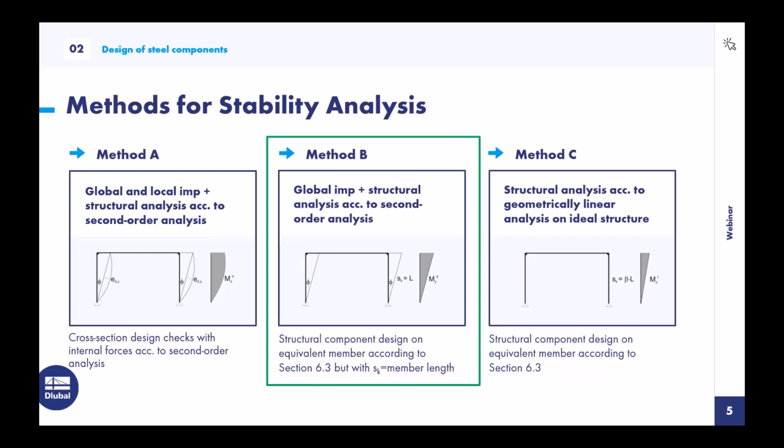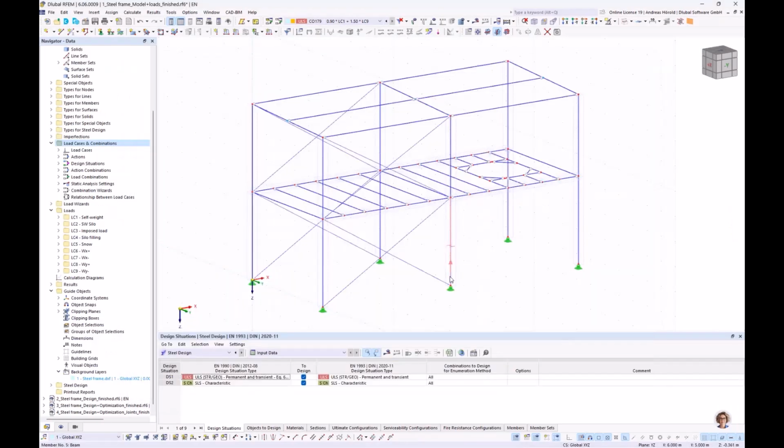So let's turn back to the program. So the platform beams are held in horizontal direction by the steel plates, and that's why we don't do a stability analysis.